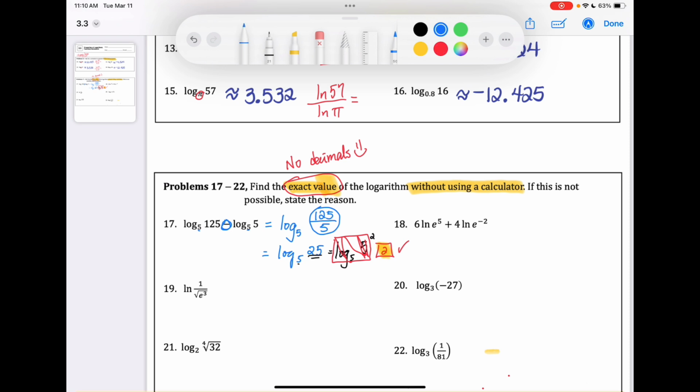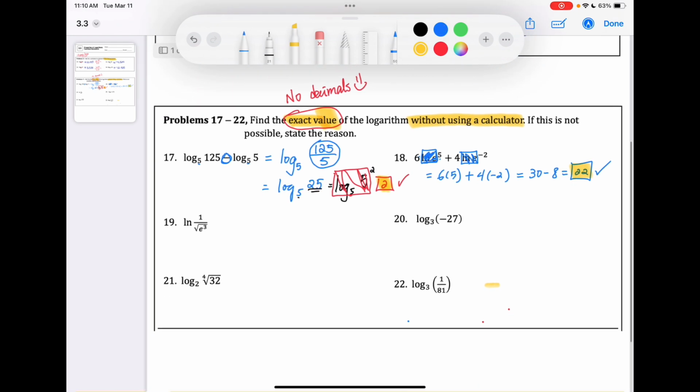Number 18, all about the base. Now again, natural log, the base is E, but here we also have E as the base. So base the same, cancel out. What do you see left? You see 6, and you also see the 5. So it is 6 times the natural log of E to the 5, so that would be 6 times 5 plus 4. Now again, base the same, cancel out. So what do I have left? I get 4 times negative 2. Can we do mental math? Yes. So I got 30 minus 8, so the answer will be 22. And yes, indeed, this is the perfect answer. Do not overthink. Moving on.